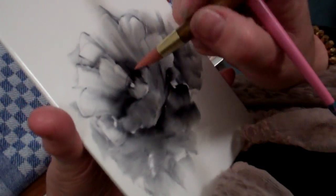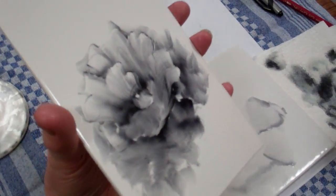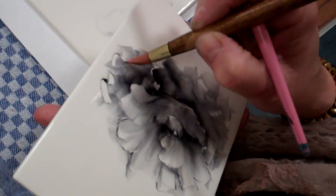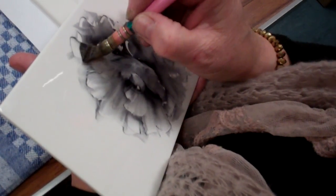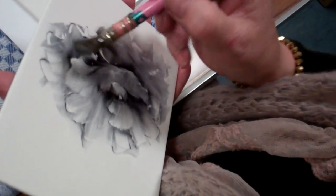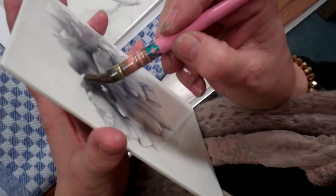I'm just going to pull this light one slightly over the top. Press and pull, press and pull. Okay, now we're going to do one wrapping its way around this one. So just a big sketchy line, finishing coming towards the calyx. Press and pull, curling towards the calyx every time and wiping off each time. Press and pull, turning the tile as I go.